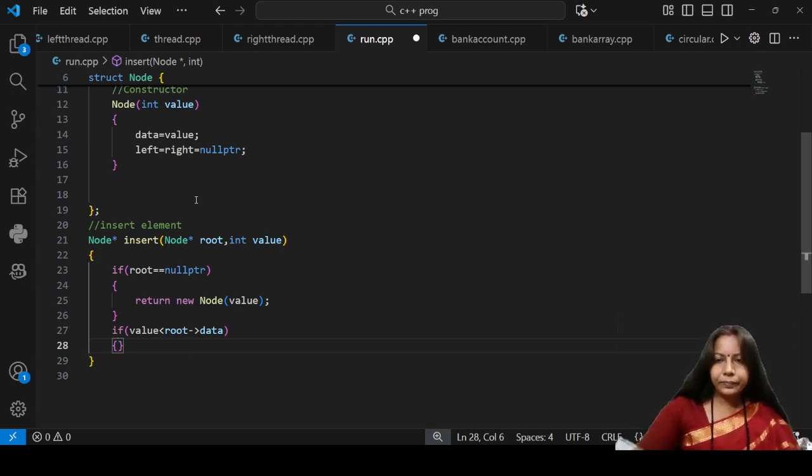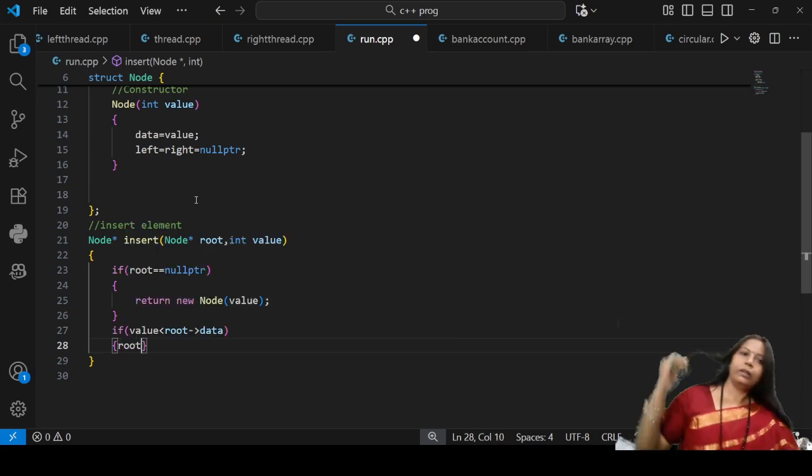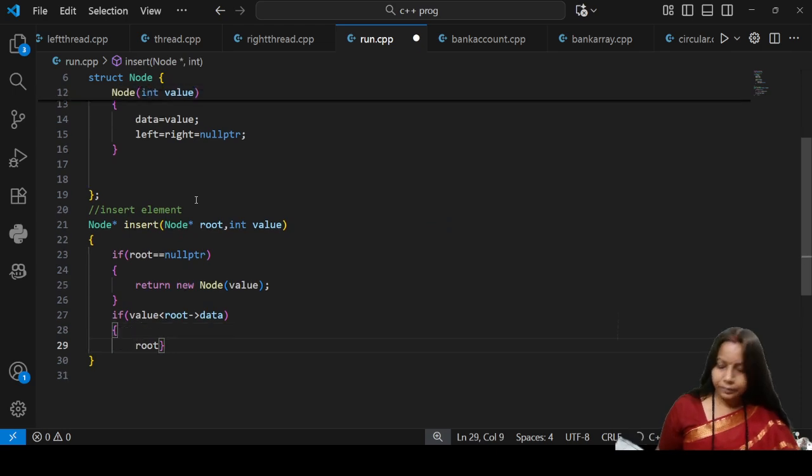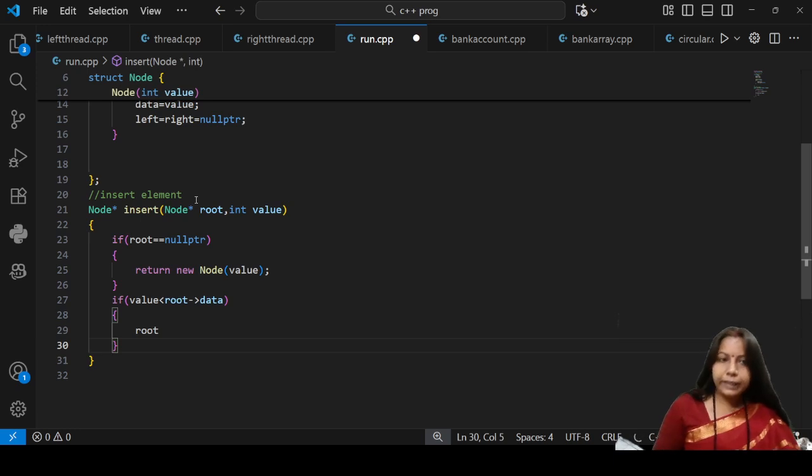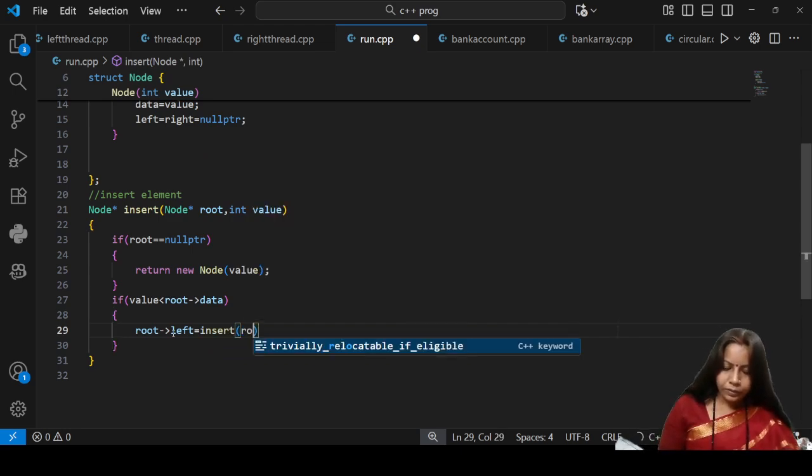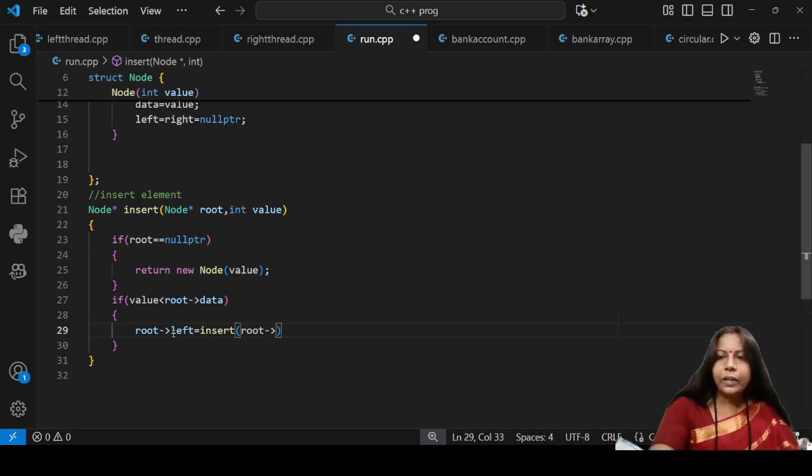So in that case, one minute, yeah, so in that case root should point to your left if the value is less than the root, which is pointing to your data, and inside this here insert, your root that will point to your left, okay, and the given value that will be stored, okay.